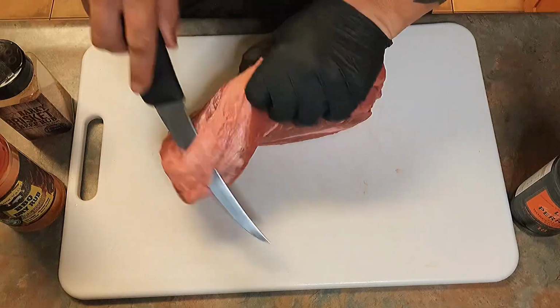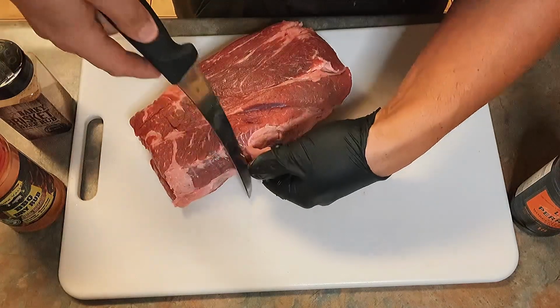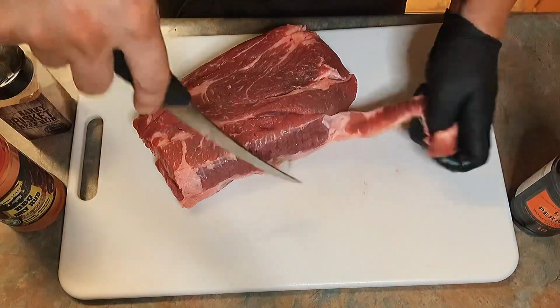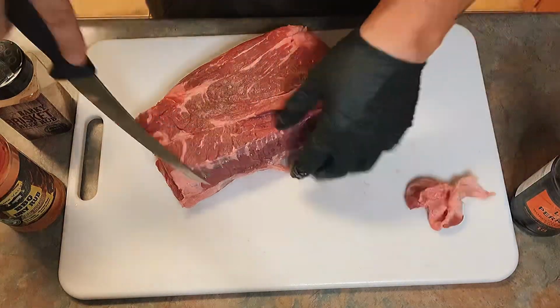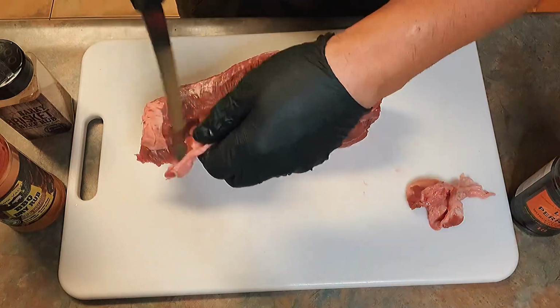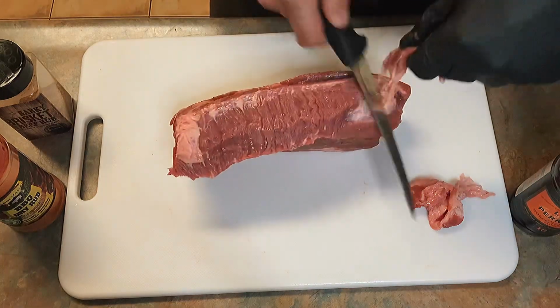So I'm just doing minimal trim. I'm gonna get some of this fat on the side here because it's obviously not gonna do us any good. It's not gonna render in sideways to the meat or anything like that, so it's not gonna help moisten the meat. All it's gonna do is block rub and bark creation. So we'll get rid of it. There's some silver skin there too, no big deal. Let's take it off, but this is gonna be nice and tender.